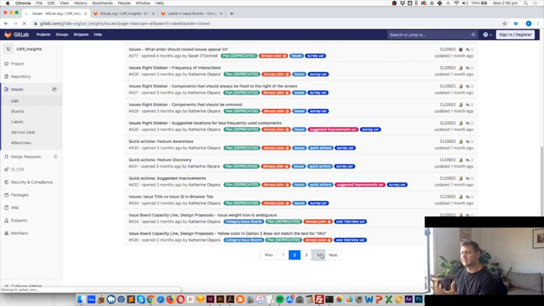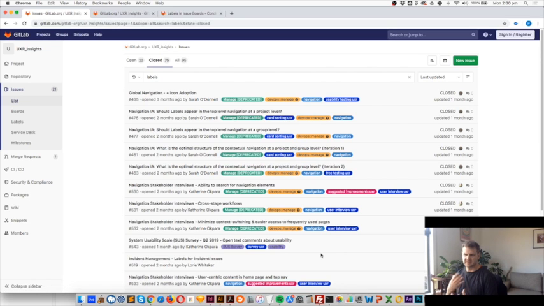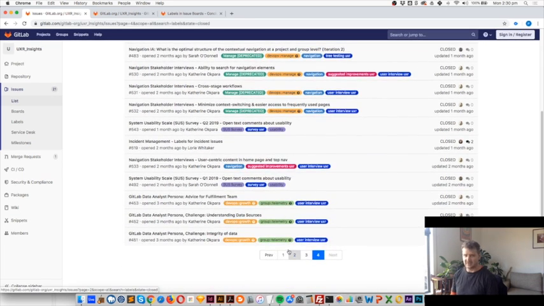So what I'm doing here is clicking around, making assumptions about what these tags mean, or these labels mean. Sometimes getting it right, sometimes getting it wrong, and then having to remember.